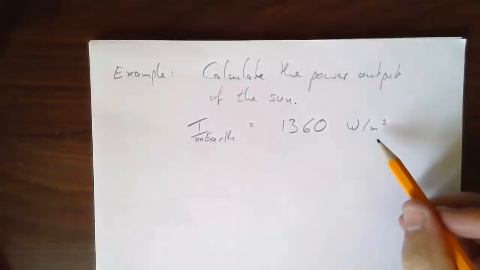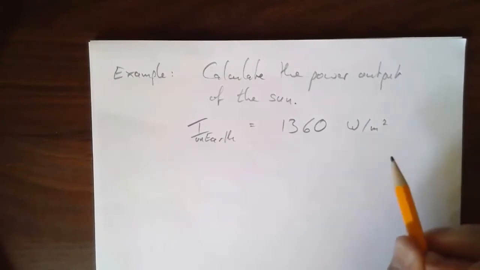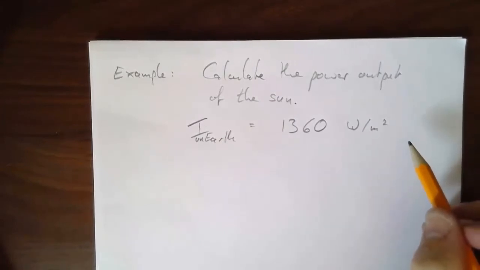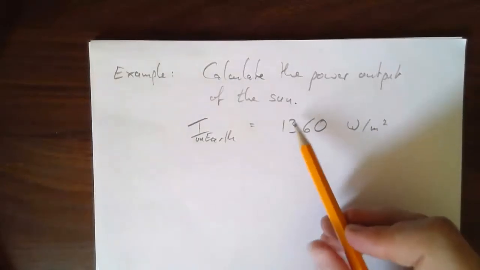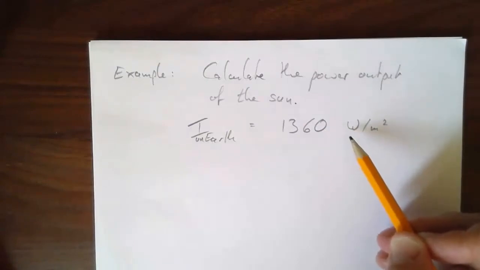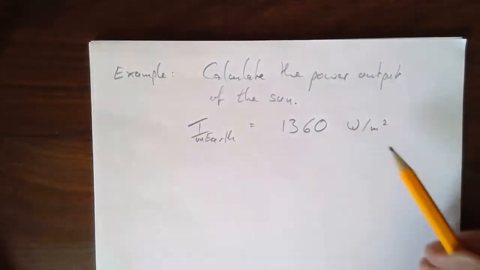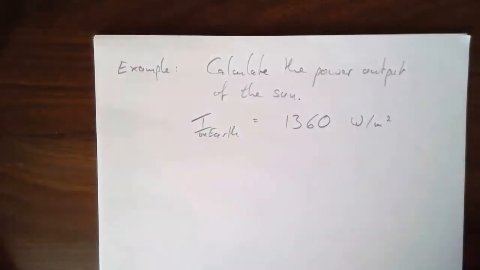What does that mean? You put 1 square meter of solar panel down on the ground so that the sun shines straight onto it, not at some angle. And then it's going to receive 1360 watts. That means joules per second if it's 1 square meter in size. That's something you can measure.